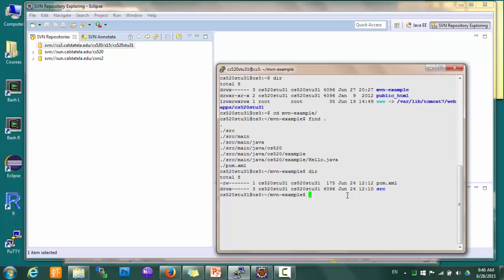It is organized in a typical Maven project directory structure, source, main, Java, and so on. Only two files. Now let's import this project into our repository.